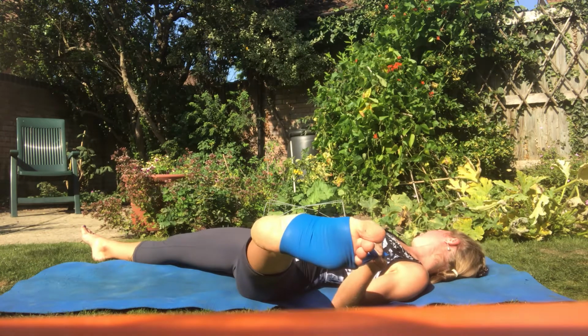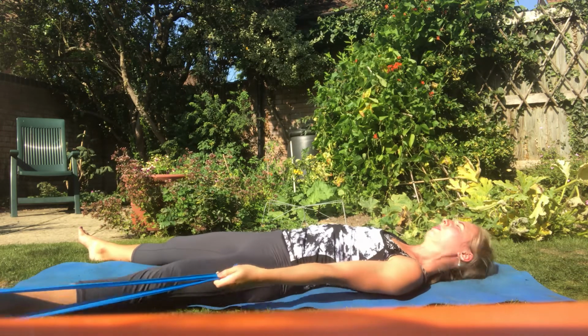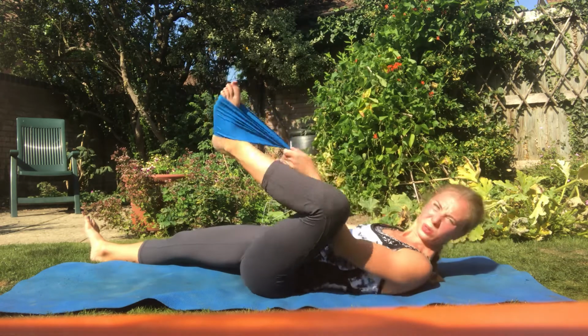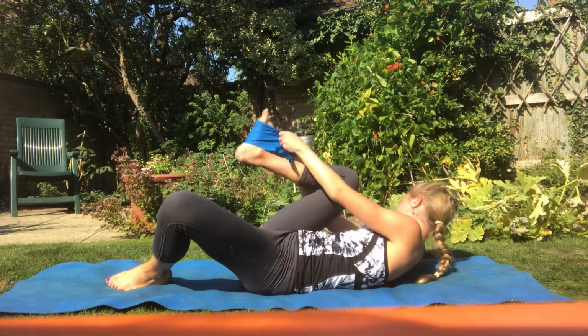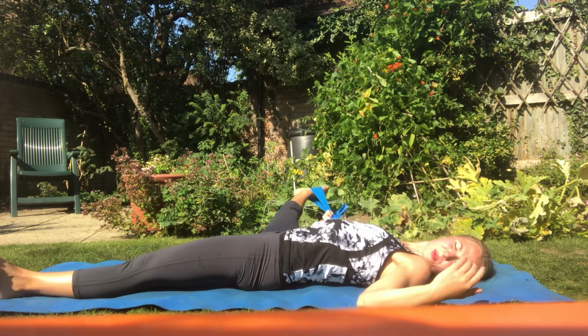Try to keep the shoulders and hips flat on the floor when you're doing all of these ones on your back, where your back's laying down. Try not to lean to one side because you're not really getting the benefit then. Do the same thing on the other side, so try to keep level.